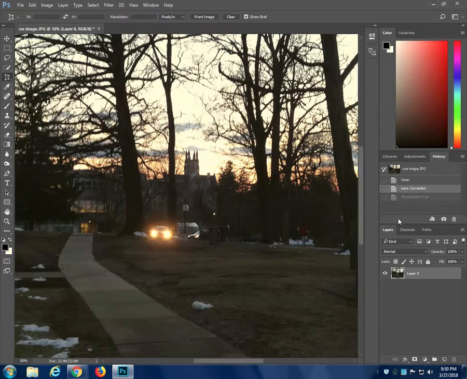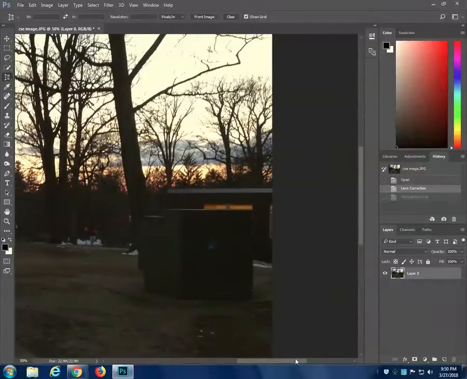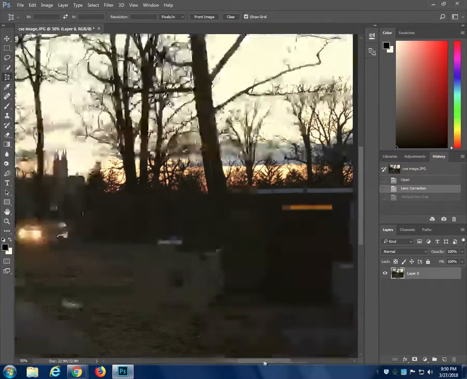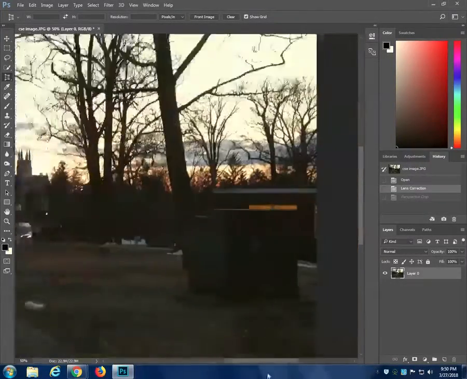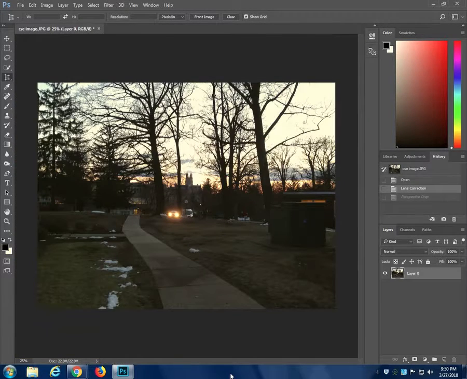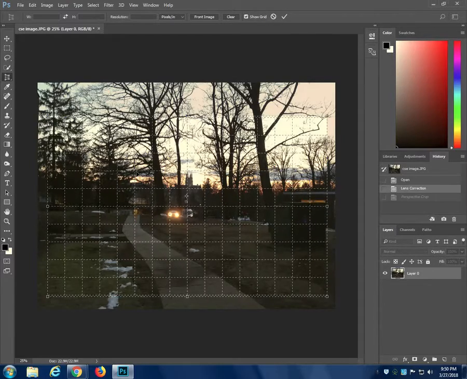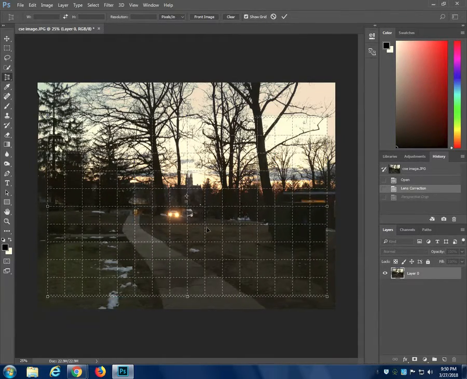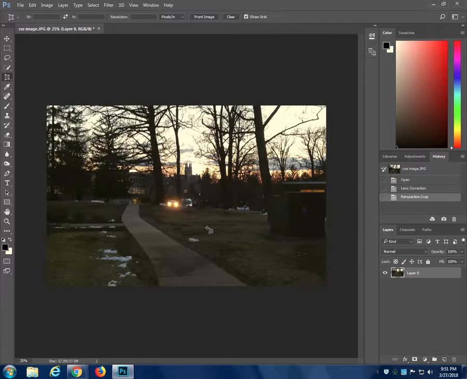And we'll go back over here. So you can do this as extremely or as subtly as you need to. We'll zoom out again here. That should take care of your cropping. So here, let me just crop in a little bit just for the sake of it. I'm going to crop in like that. I don't actually need it to be any different perspective, so we'll just leave it at that. I'll hit enter, and now that's our photo. Not really the best crop, but it'll do for us.